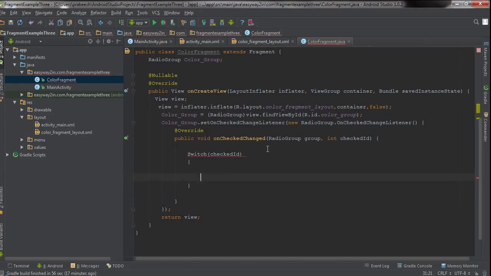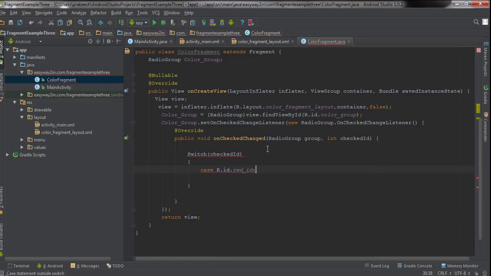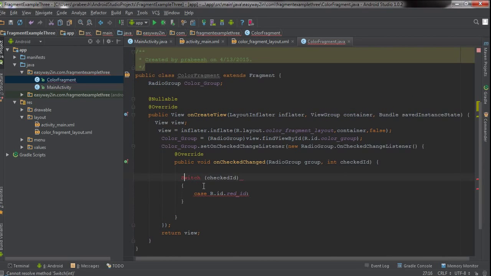Now we have to find out which radio button is selected by the user. On case 1, R.id.redId, that is the red color radio button. Okay, it is not a capital letter, it is a small letter. If the selected radio button is the red button, we have to change the background color of the activity into red color.